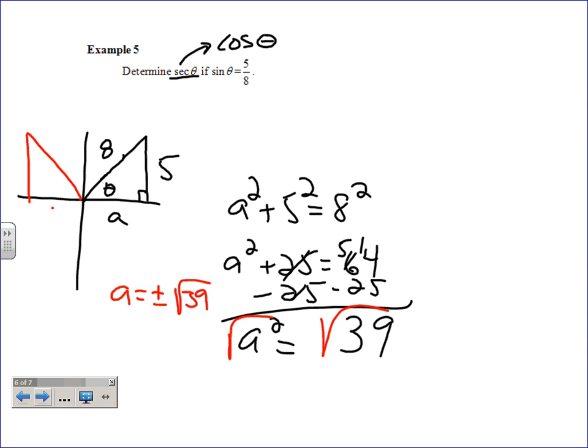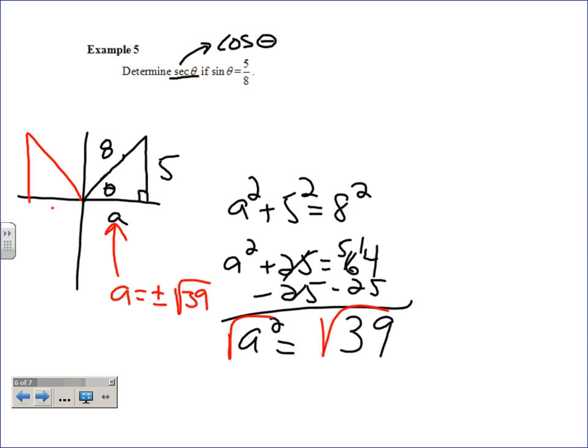Okay? But now we see the math did it for you. It put both answers in there for you. It's your job to figure out, do I need them both? Do I need just the positive? Do I need the negative? So very good. But is just positive and negative square root of 39 your answer? No, that's the answer for that.